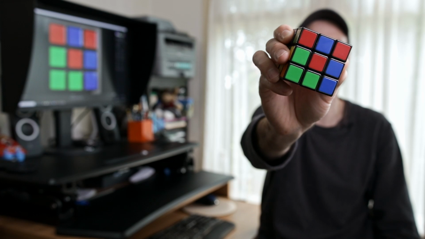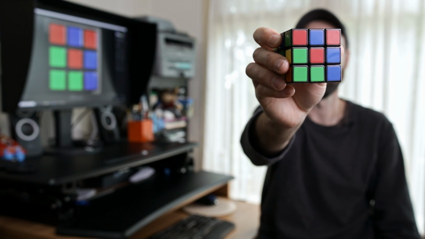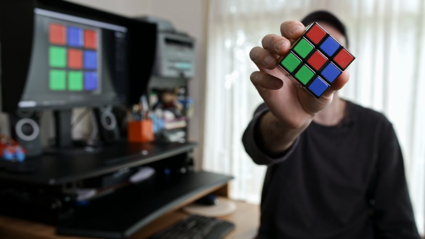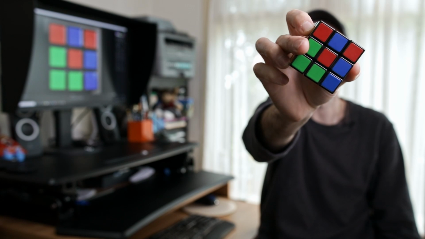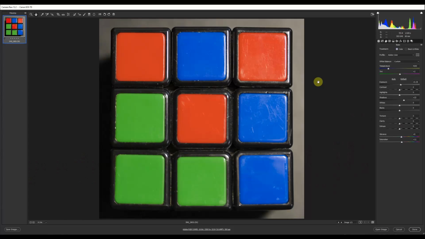So we'll have a quick look at our cube here. I took a photo of this just a little while ago, and we'll have a look at how messing around in the HSL can change these colors into different types of grey. Here's our cube that I promised you before. You can see we have the colors red, green and blue, and they're all very similar in brightness. Up here where we have treatment, we have color and black and white, so we choose black and white. As you can see, we stripped away the color and pretty much all these squares are very similar greys, but it makes a bit of a dull picture.